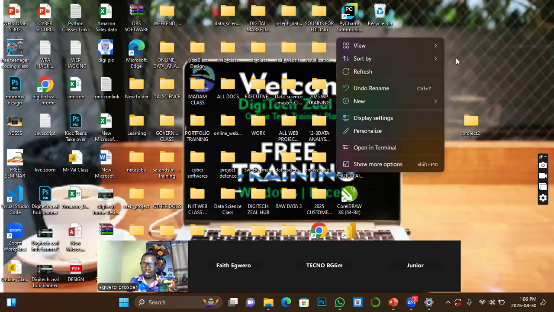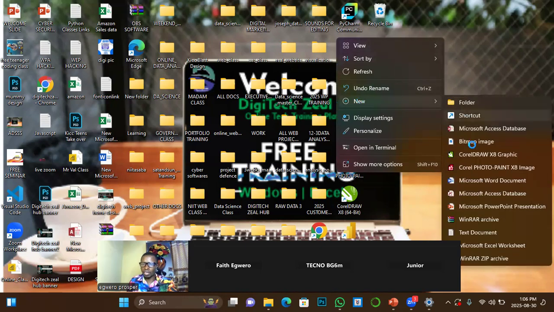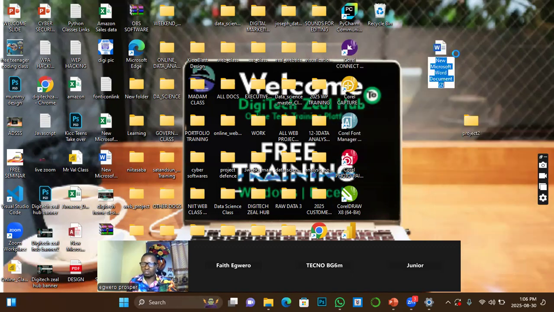So I will just right click on an empty space, then navigate to new, and then look for the name of the app here. So you click on it. So henceforth, you have an icon representing Microsoft Word for accessing it quicker.